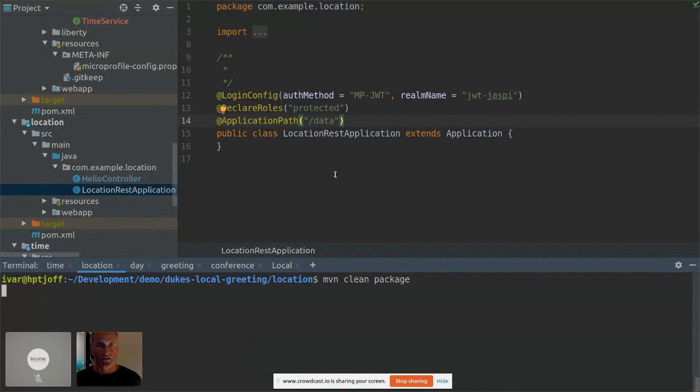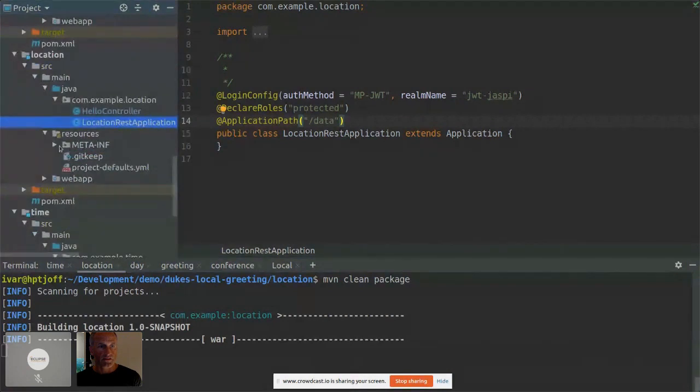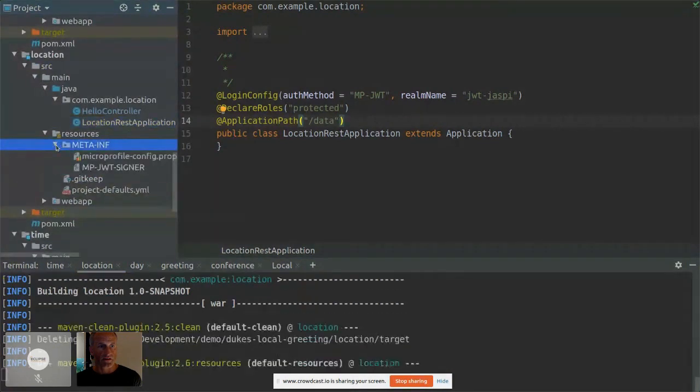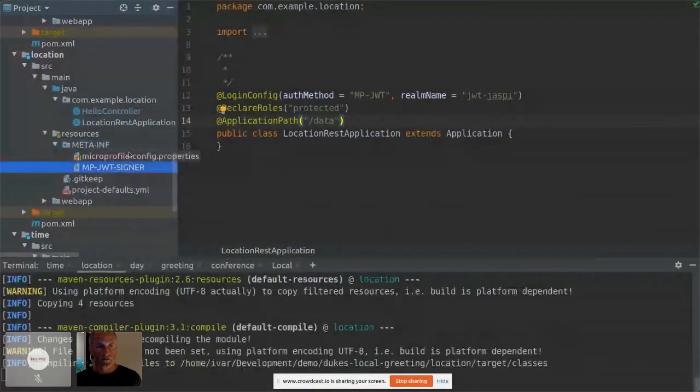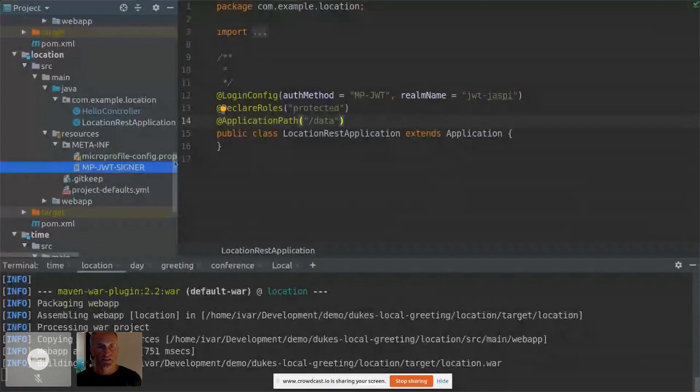I configure this one. It's also configured with the proper public key, so it's possible to evaluate the signature of the JSON Web Token. And this is still vendor specific how you do it.